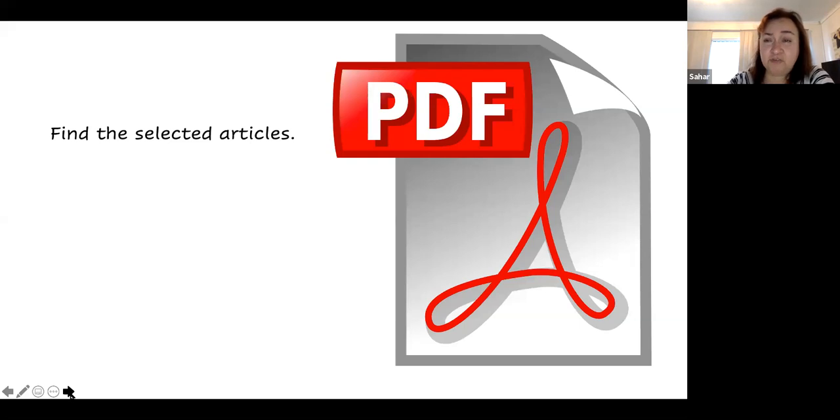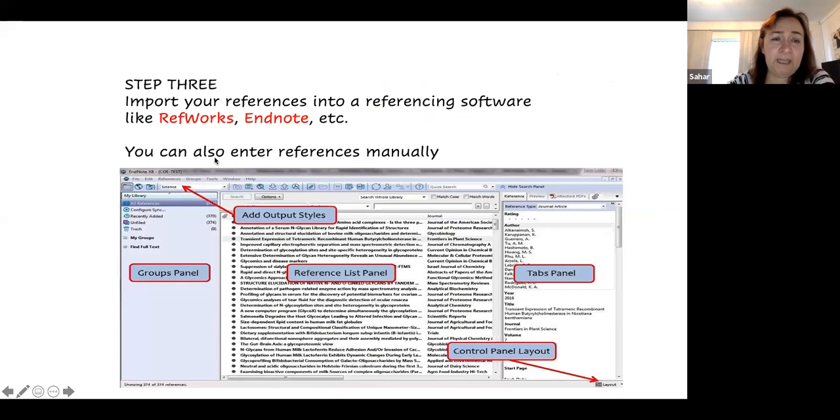And these search engines tell you, when you find something within the search, whether the PDF is free and downloadable, and you can usually import these references into referencing software. There are ten famous referencing software. The one that I use is called EndNote. Of course, we buy it, and there is a discount for students. The other one is RefWorks, which was used by the university. They all basically work the same.